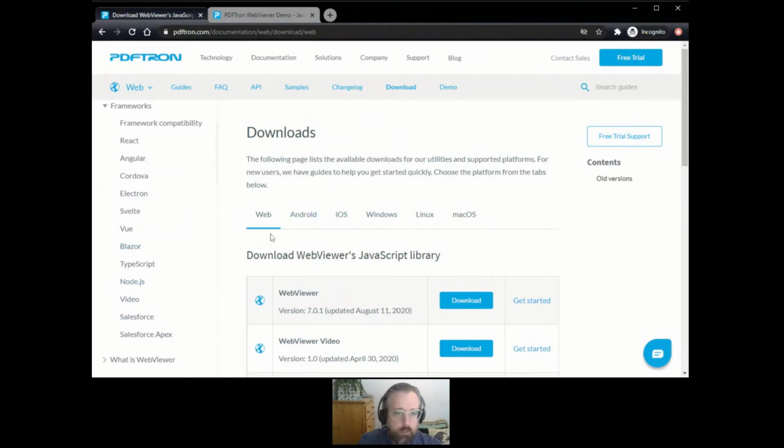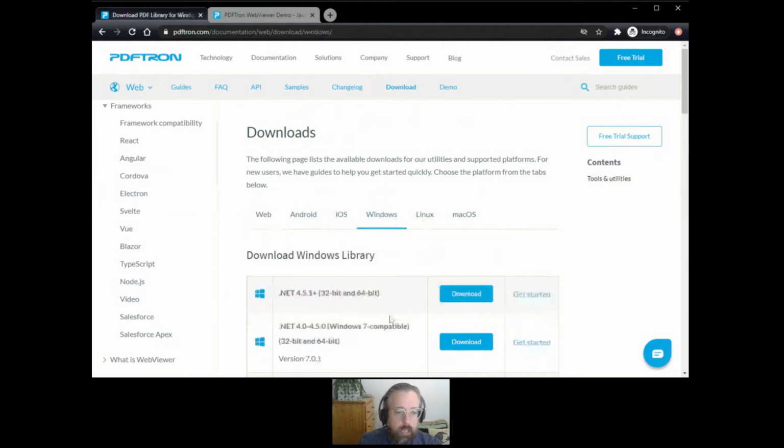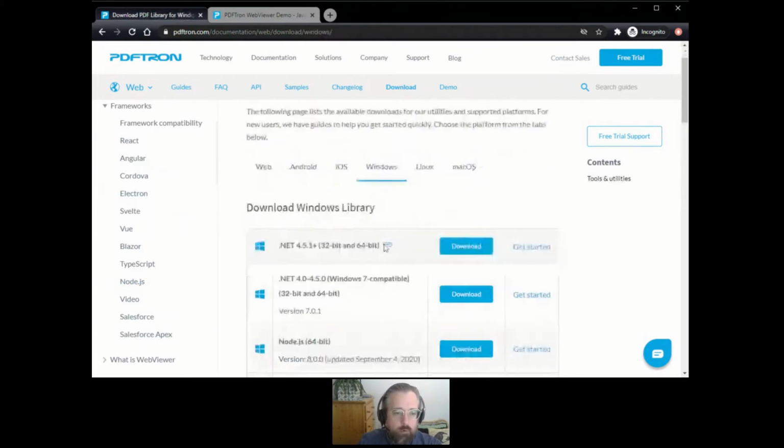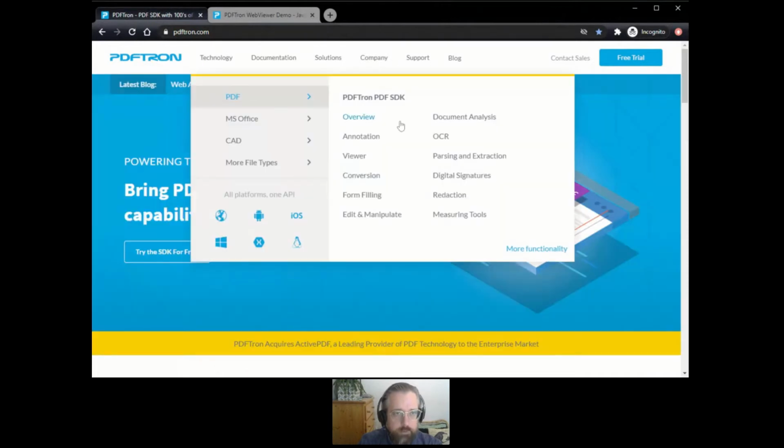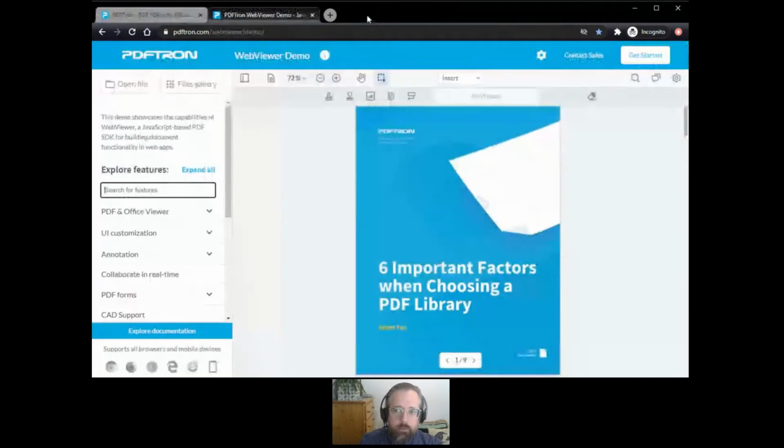We also include code samples along with all of our toolkits. So whether that's the web or a native toolkit, you can download it and immediately get started with trying out some of this functionality in some of our pre-built samples. And those are available here on the web as well. So you can run them here in the browser or view the source code directly. So I'd encourage you to try that out if you're curious about seeing how WebViewer can integrate within a solution of yours. But as I was saying, what I'm going to be doing now is talking a bit about the accurate and secure document viewing that's available in WebViewer.